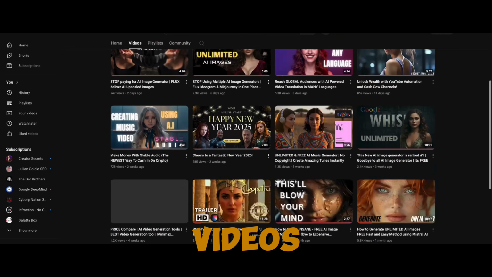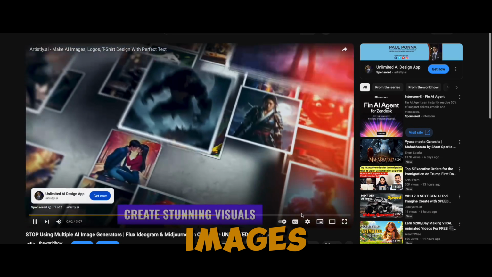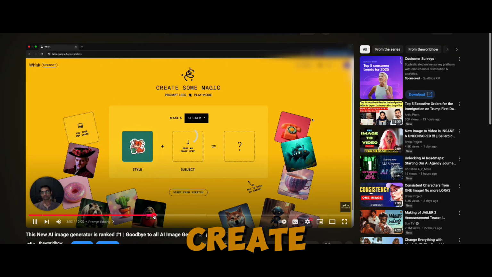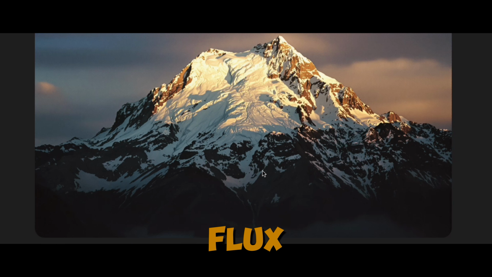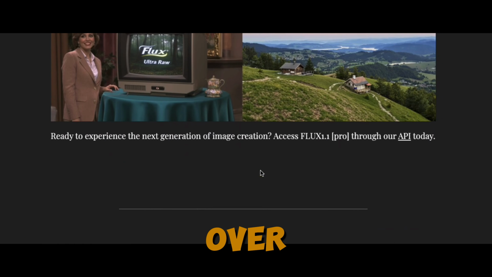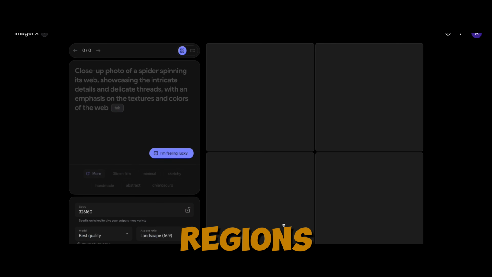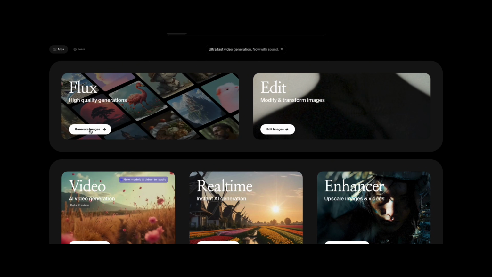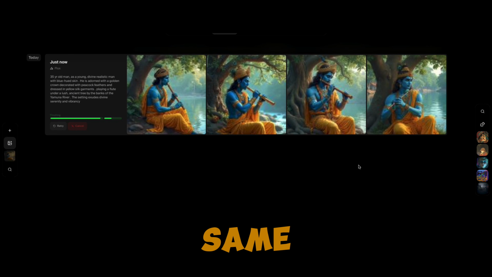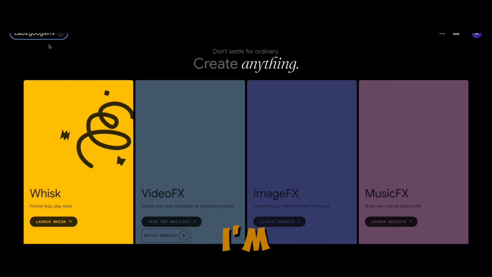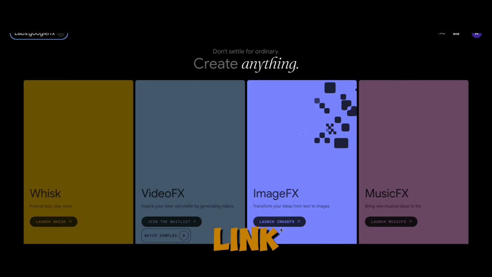I have made a lot of videos on how to generate free AI images, and many AI tools are available now to create AI images. But my favorite is the Flux and Imagen model. Let's head over to the ImageFX. There are a few regions where this is not available. You can try the next favorite one, Flux through Krea. You can try both and you will get nearly the same results on both. Currently, I'm going with ImageFX and I'll give you the link in the description.